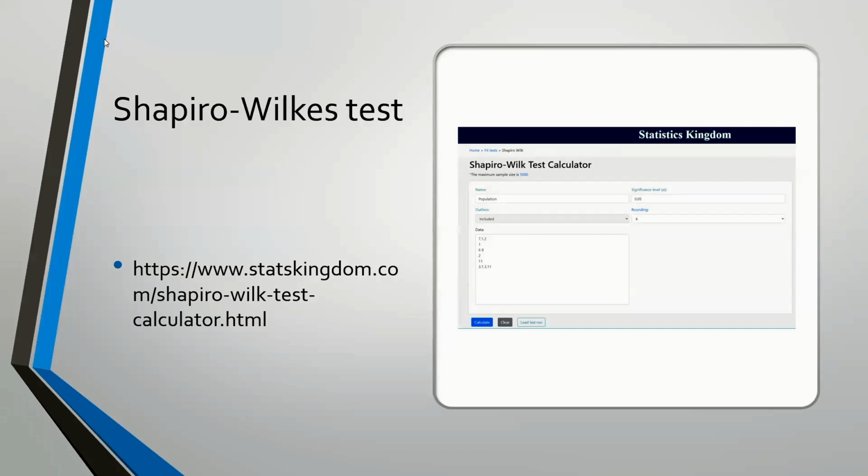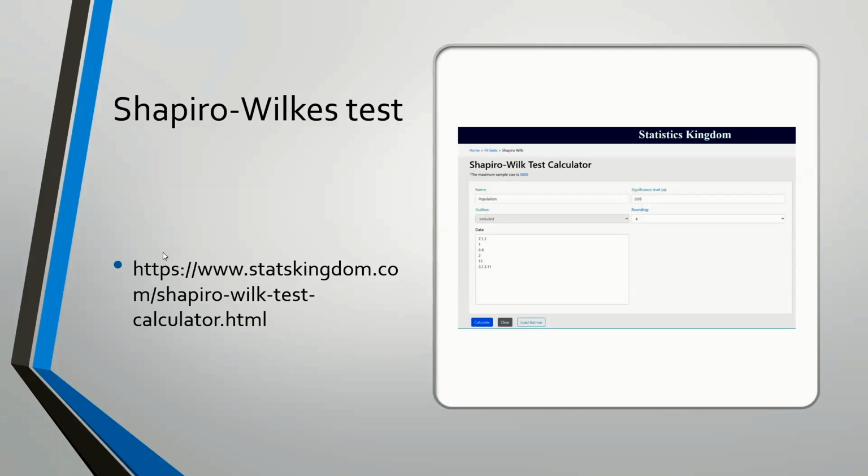So I'm going to quickly show you how to do this. Again, the Shapiro-Wilk test is easily available in SPSS, which I'll show you how to do later, because if you're going to go to that extent to test for data normality, you probably don't want to use an online calculator, since you're going to report using SPSS in your calculations anyway. But I'm going to show you how to do this quickly online.